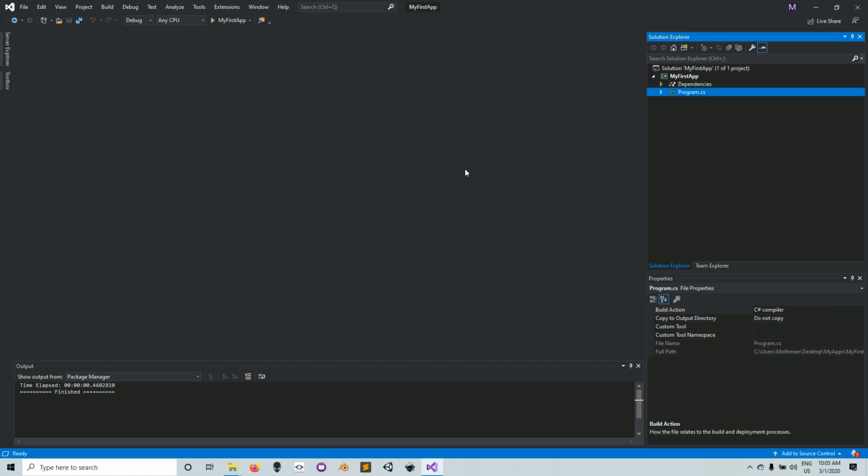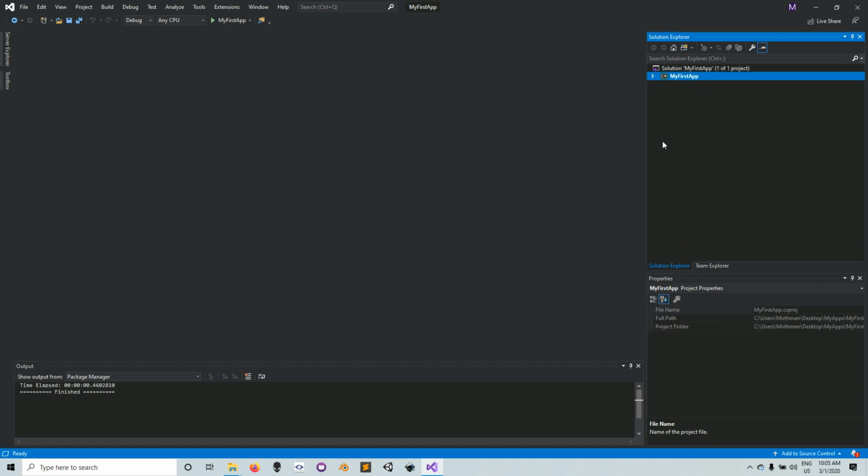Now you're left with only blank space, and you'll be wondering, oh, where's my code? The thing is, your code is actually still there. It is inside program.cs. So sometimes when you open Visual Studio and you see your Solution Explorer showing your solution and the name of your project, don't worry, even if you don't see where you write your code. Where you write your code is inside the program.cs.